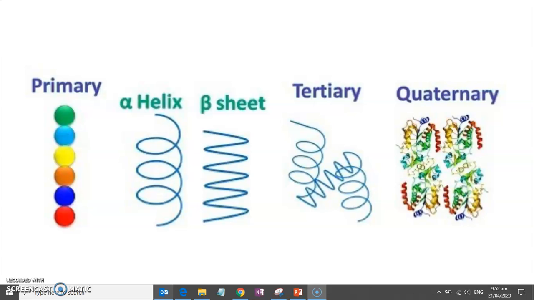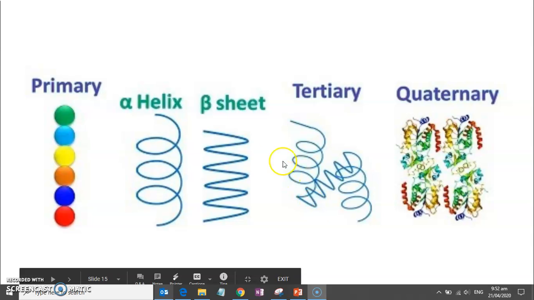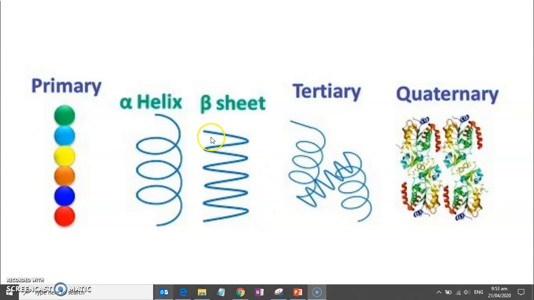After this, there are attractions and repulsions between the parts of each amino acid, and this can make it curl in and fold on itself in either the form of a helix or a pleated sheet. So those two that you see next to primary are the secondary options or the secondary structure. So we were looking kind of at that pleated sheet version. If certain amino acids were attracted to each other, it would start to fold in like this.